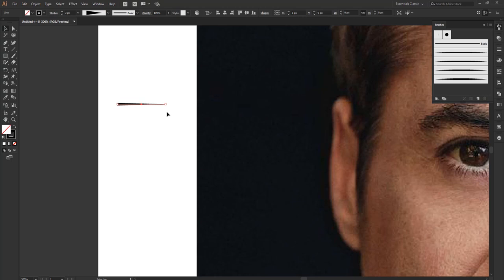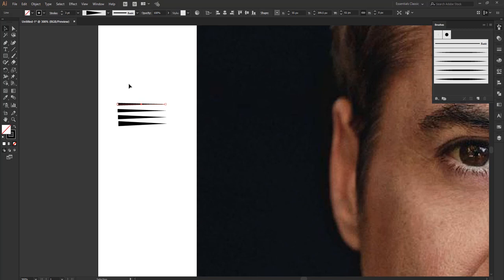Now there you can see another object we have created. I'm going to create 3 copies of this likewise, holding down the Alt key and clicking on the object and dragging it down while holding the shift key and let go of it. So you will create another copy. By pressing Ctrl D, you will create another copy, another one again. So we have created 4 objects. Now I'm going to change the stroke widths into 3, 4, 5, and 6.